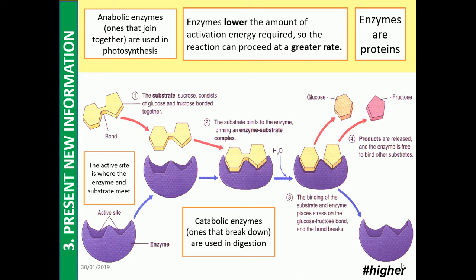Ones that break down food used in digestion are called catabolic enzymes. If you look at the central bottom of the picture, catabolic enzymes are the ones that break down. And then in plants, they take the glucose and convert it into starch for storage. So they use anabolic enzymes, and these join the molecules back together, making the larger molecules for storage. So taking the small glucose, joining lots of the glucose together and turning it into starch for storage. So there are just 2 types of enzymes: enzymes that break down substances, but also enzymes that build up substances as well.